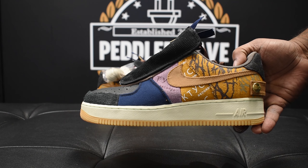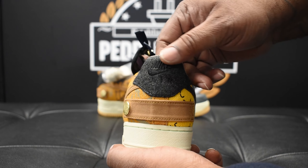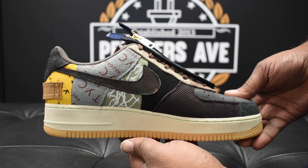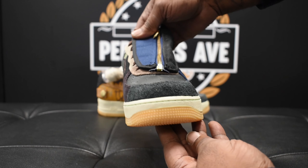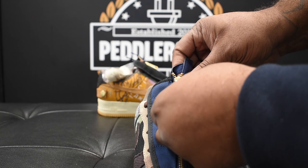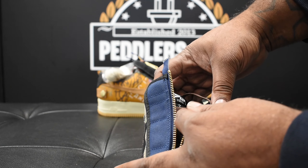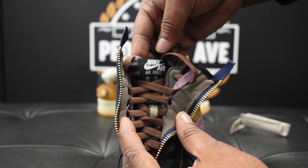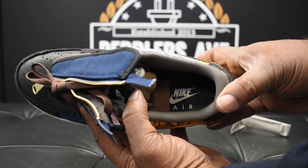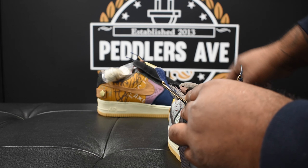Looking at the other shoe, you have more of that patchwork theme — there's really a lot to get into. A lot of other people have done the review so you can check them out. You see the wool on the back with the Nike Air. See your snap — you got your MC on the button, which stands for Missouri City, and the other one has TX on it, Texas. There's your top of the toe box and the shroud again with the big zipper. Now I was having some problems with this one zipper, but eventually I got it. All in all I think it's an okay shoe.